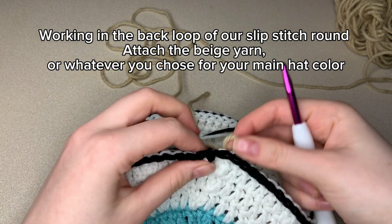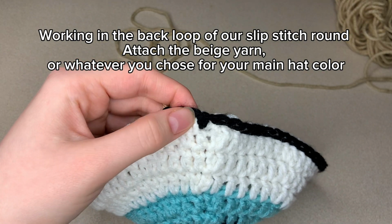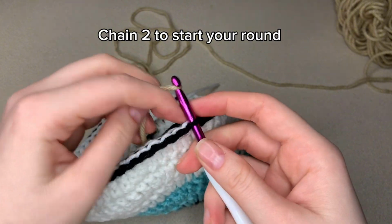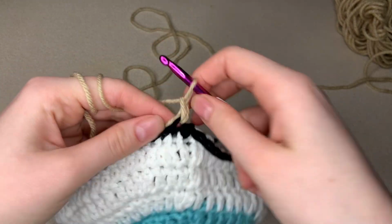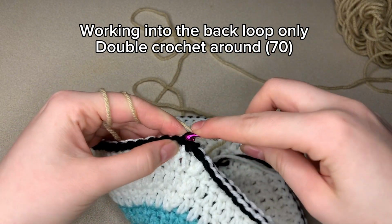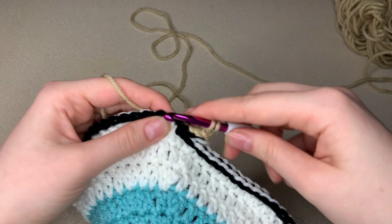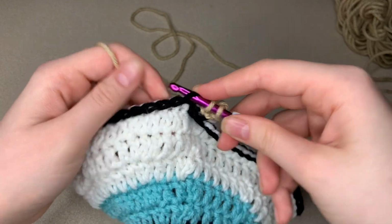Okay, so now we are going to attach our main hat color. I'm using beige here, as you can see. So we're going to attach it same as we always do, except for this time we are working into the back loop of our slip stitch round. So we're going to work this round into the back loop only of our slip stitch round. So we chain two to start. Working in the back loop only, we're going to double crochet around. Just one double crochet in every stitch around. That's going to leave us with 70 stitches.